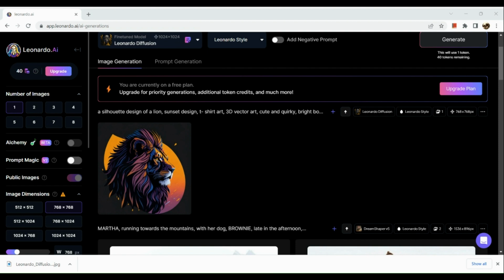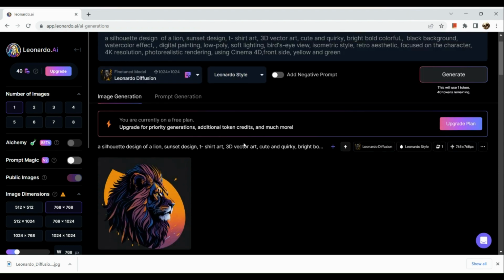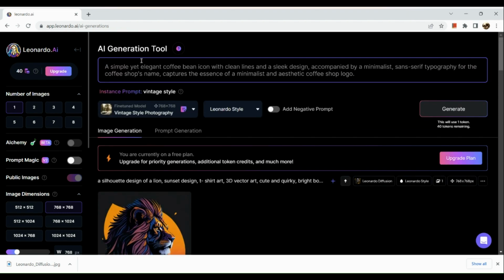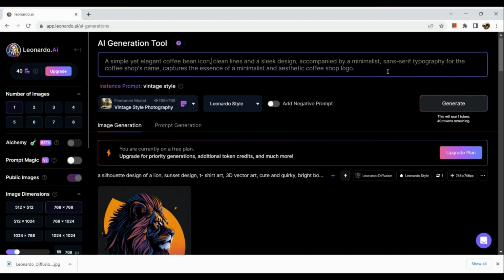Now let me show you another way by creating our own prompt. Say for example, we want to create a logo of a coffee shop, or if we're starting up a coffee shop, then I'll show you the way on how you could create your own design. Okay, now let's try experimenting with a different kind of model. So here I'm going to simply type in the kind of prompt that I would want to have for my coffee shop. Say for instance, we just want to have a coffee bean icon, which we will be playing around with, and we are going to add more details onto it.